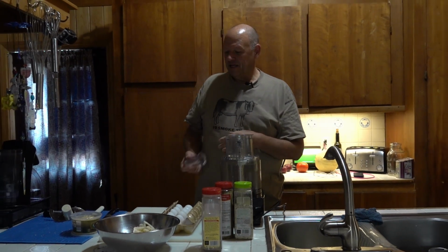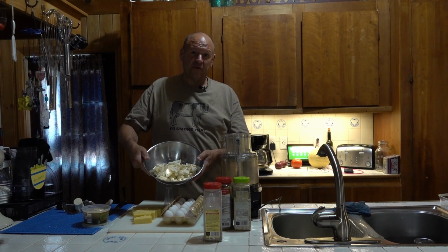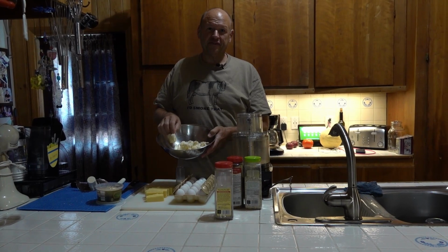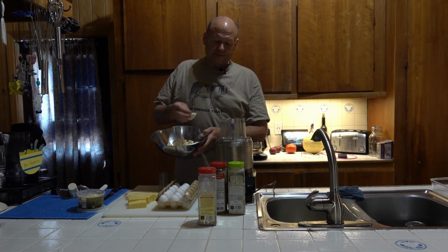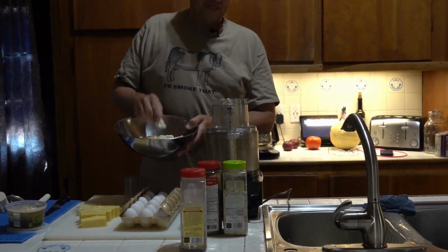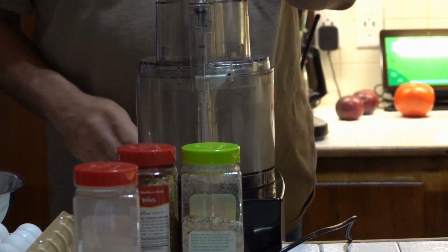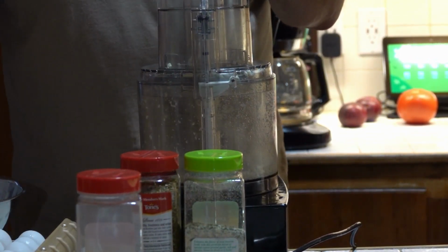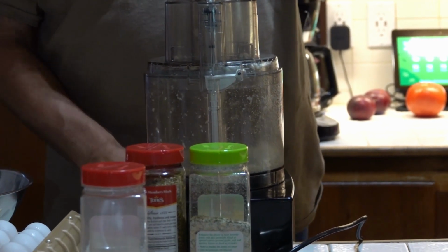So what I did is I had one head of cauliflower and I just chopped it up enough to put it into the food processor just to rice it. You can call it ricing it or shredding it, whatever verbiage you want to use. And it goes pretty quick. We'll just run this through here quick.